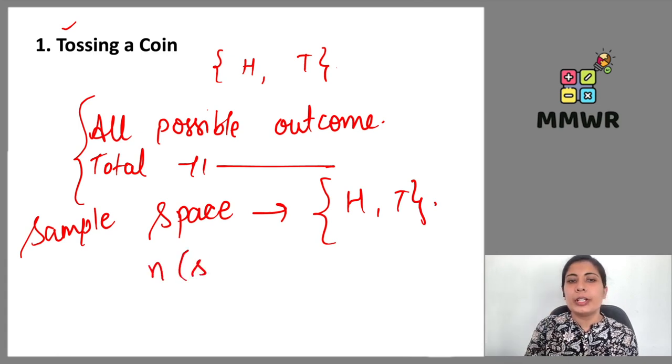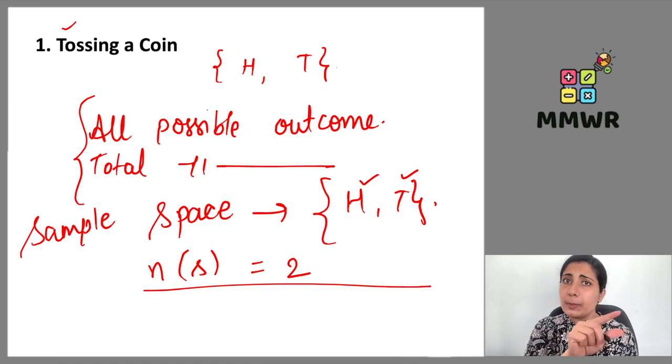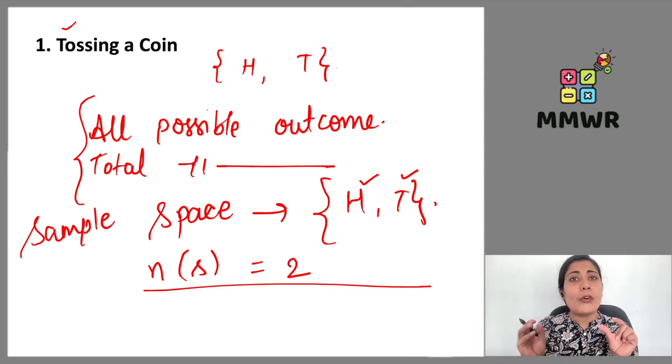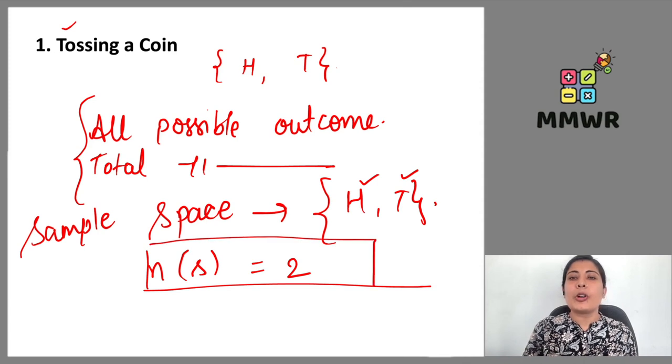The number of all possible outcomes we can represent after counting it. So जितने भी possible outcomes हैं, we have to make the list of all possible outcomes and count it. What count we are getting, that will be represented by n(S), the number of total. This is the number of sample space, or we can say the number of all possible outcomes.